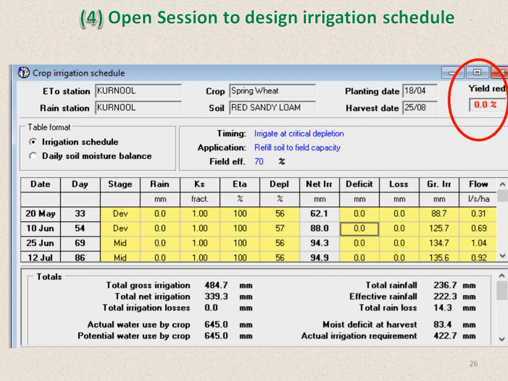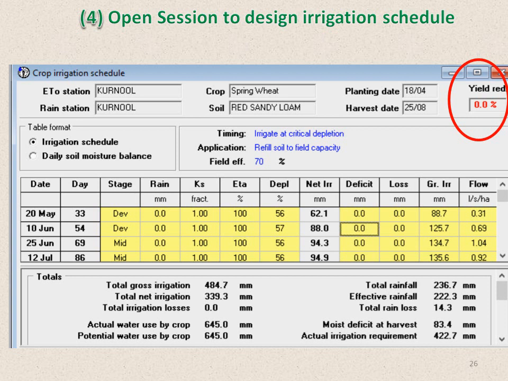But we must here refer to the yield reduction. Here, at the red circle, we refer that there is no reduction because there is no deficit irrigation. Deficit irrigation equal 0. Here you see column of deficit 0, 0, 0.